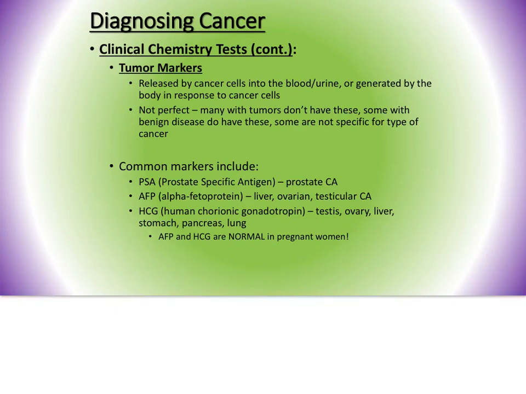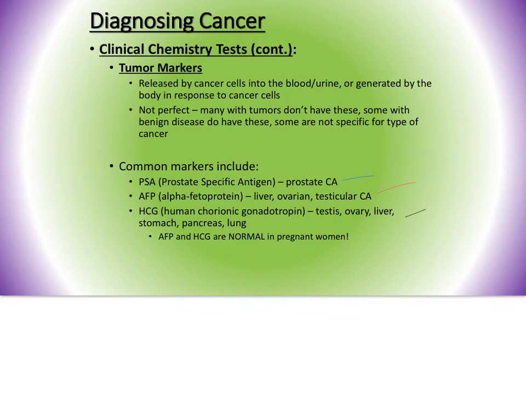So for some examples here, PSA, or prostate-specific antigen, is high in older males who have prostate cancer. This is actually probably the most reliable tumor marker test that's out there right now. If an older male has a high PSA, you can assume that they have prostate cancer. AFP is another one we look at. It stands for alpha-fetoprotein. A raised alpha-fetoprotein could indicate a cancer of the liver, a cancer of the ovaries, or a cancer of the testes. So there too, it might be a good indicator of cancer, but it doesn't tell you what type the person even has. Then we've got a third one here, HCG, human chorionic gonadotropin.